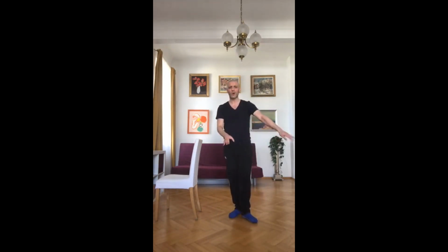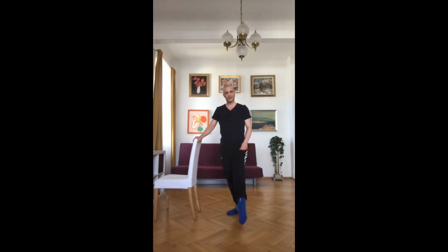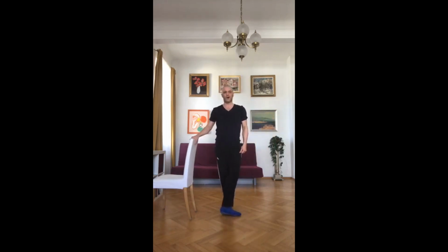Frappé, very simple. Single ancora. You can go with, if you did not learn it, you can go with stretch foot, it's okay. But I prefer to go with flex, and then when you stretch, you touch the floor with your toes. Yeah, this. I find this better because your feet are working better. Like this, it's nice, yes, but the foot is stretched in a dead position, basically. All right, so.